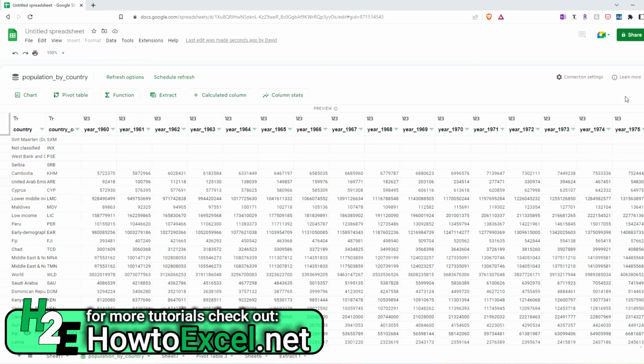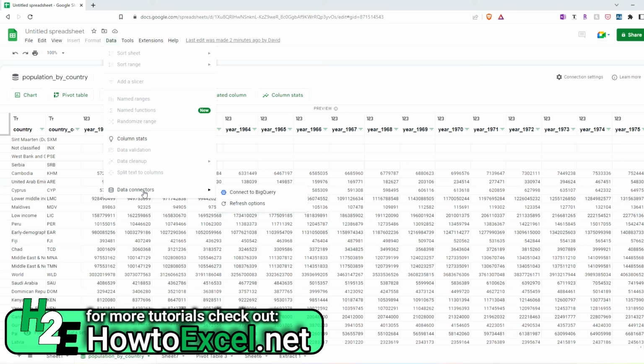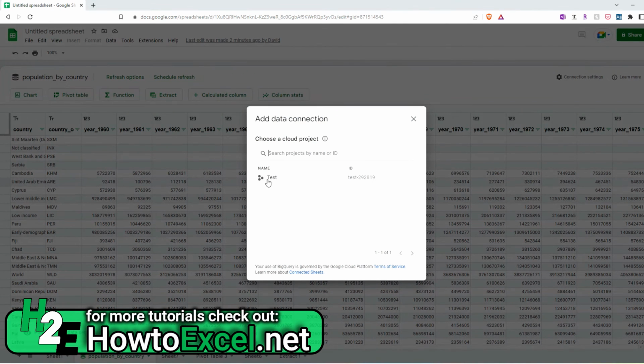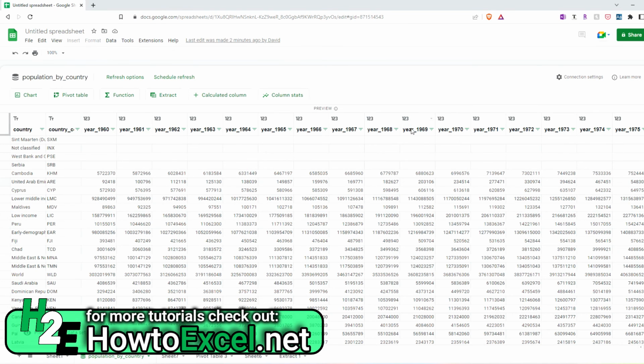But either way, based on having this option for data connectors on here, if I select connect to BigQuery, there's an option to write a custom query. So there's potential there, I think, to eventually have more flexibility as to what can go in here, because right now that looks pretty limited, if you have to use BigQuery, whereas there's a lot more data sets that can probably get pulled into here. I think this is a positive sign that Google Sheets is closing that gap between it and Excel, and that maybe in the near future we might have something that's more comparable to Power Query.